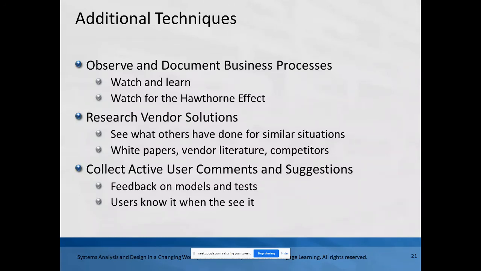You guys may have heard of the Hawthorne effect, which is this psychological phenomenon where when people are being watched, they tend to work harder. And so you may still have some of those same effects, which means that it might be a good idea to instead use some type of camera, because people tend to forget that there's a camera there in workplaces, and then they'll eventually fall back to their normal way of doing their work.